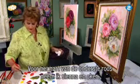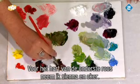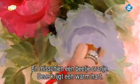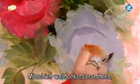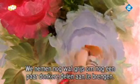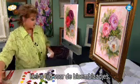We just love it. Now in the center of the one on the bottom, I'm going to take some sienna and ochre and maybe a touch of orange, and we're going to get the dark in with a little different color. We're going to put a warm center in here to set that center down. Wipe the brush off, fan it out a little. Maybe just shoot some little darks around. Maybe we'll go back down to the gray and put a few dark, a little gray. See how loose that is? Very, very loose. Okay, let's get started on those petals.